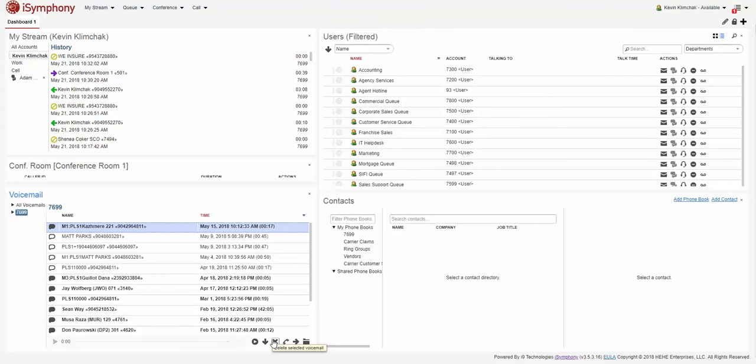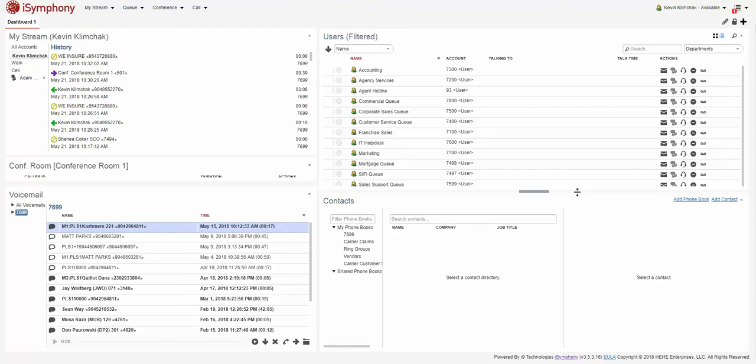So even if you do delete a voicemail and you need to go back and look at it, usually you have it in your email history. You can delete this voicemail, though. You can call the person back that left their voicemail, based on caller ID and extension number. Or you can forward this voicemail to another person, like a producer, if someone left it for an agent. Also you can move this voicemail if you want to save it. You can create folders over here and move it into those folders to organize your voicemail if you want to do that.